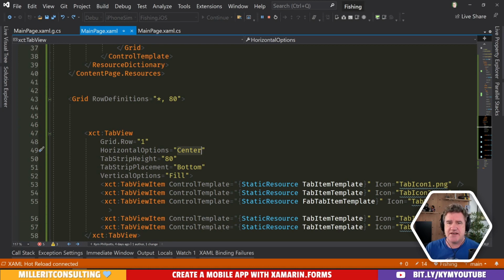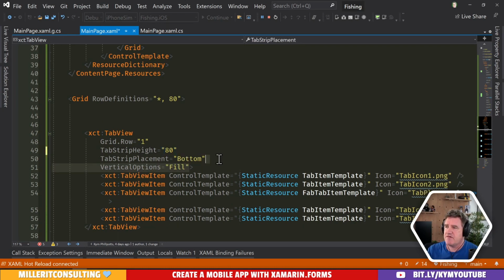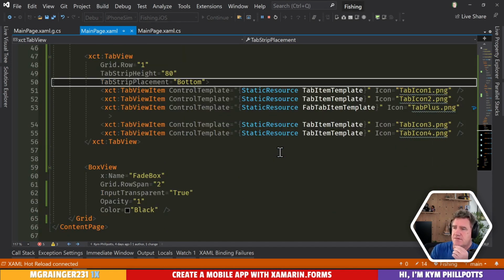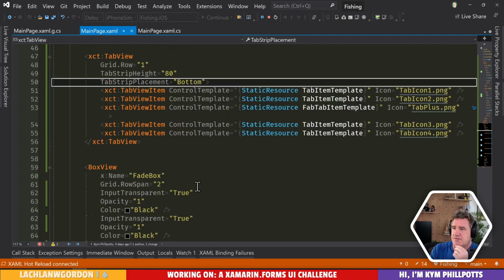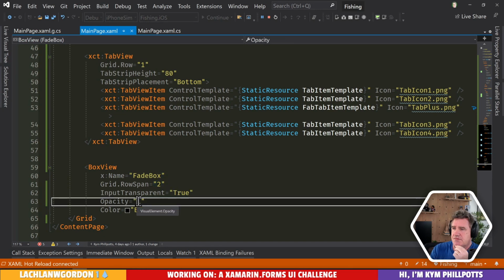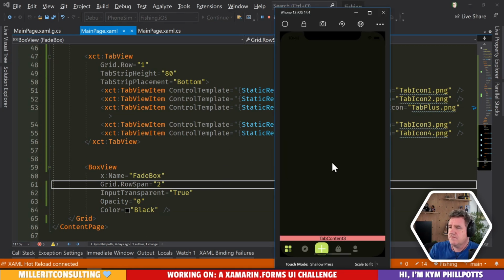So there I was saying it's easy to customize this. Turns out it's not that easy. Let's just get rid of this, simplify it right back down. Interesting.